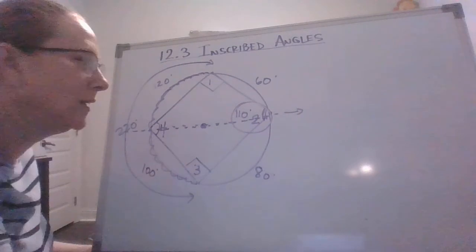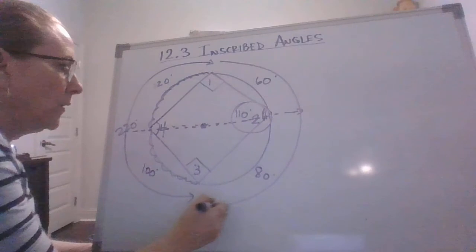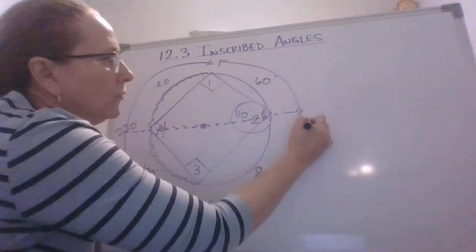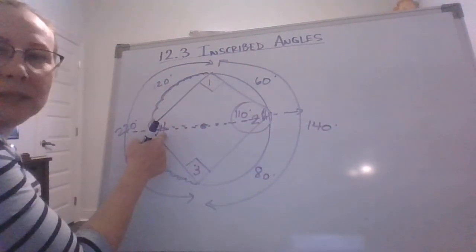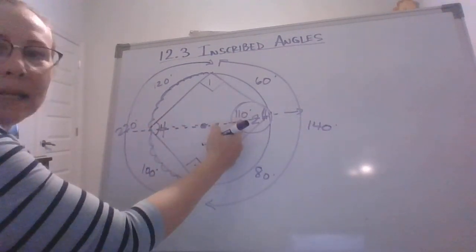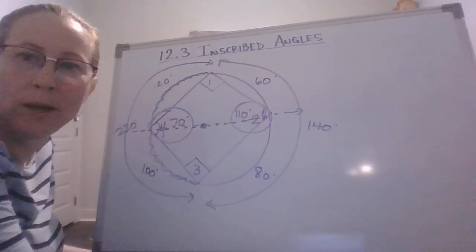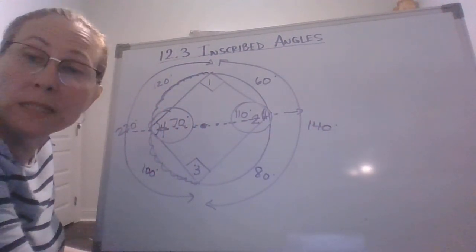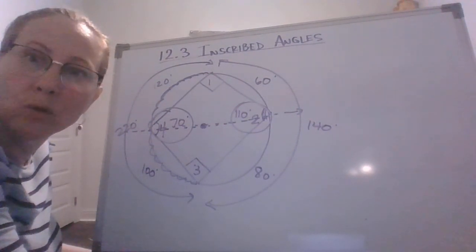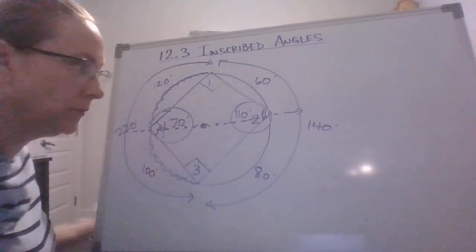Ignore the dashed line. Now, angle 4, here is the arc for that one, going the other half of the circle. 80 and 60 is 140. So that would be 70. Well, we knew that was going to happen because if this is 110 and these are supplements, 180 minus 110 is 70 for this entire angle as well. So that's just another example of the quadrilateral inscribed in a circle and all of its inscribed angles. They just had some 90-degree angles in there.